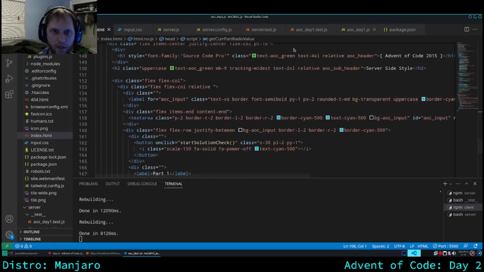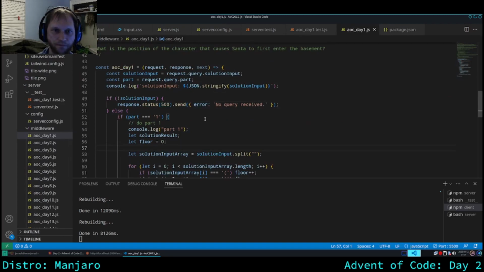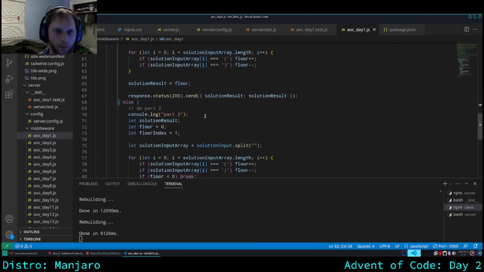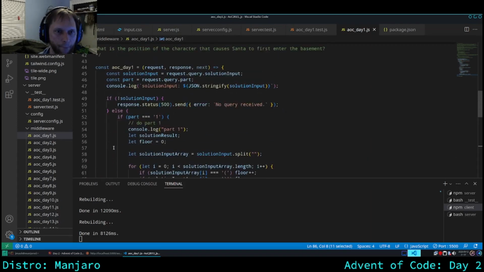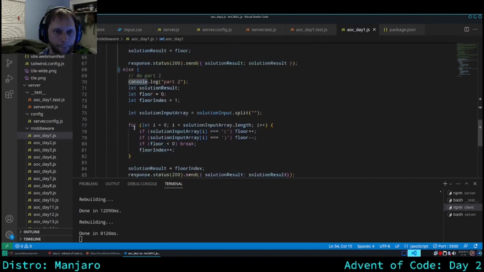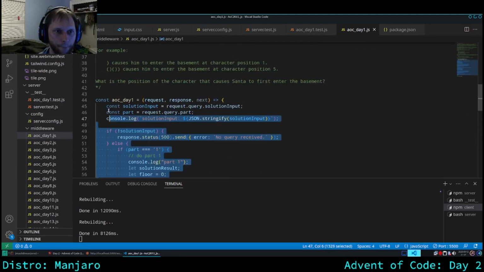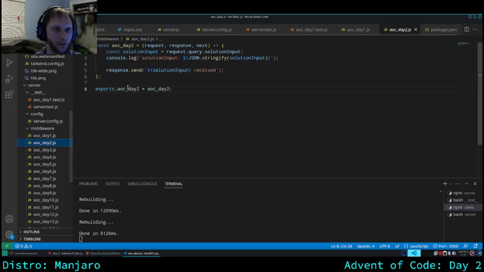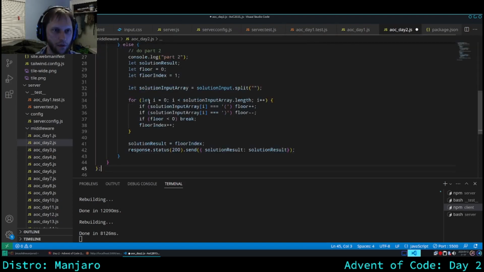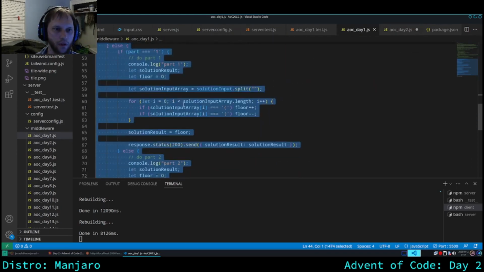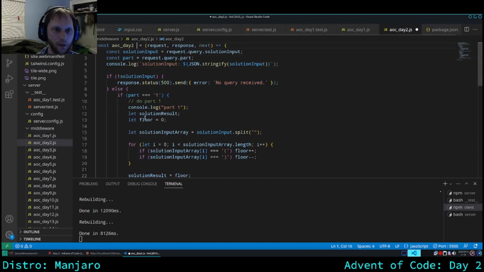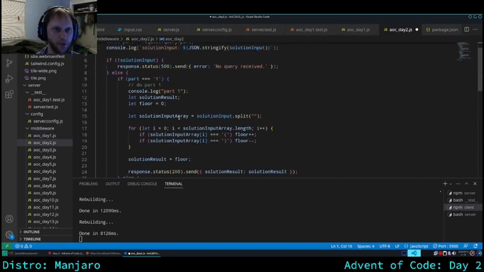Let me actually just copy this day into this one. This will be day 2. In the exports, yeah, exports are still good.